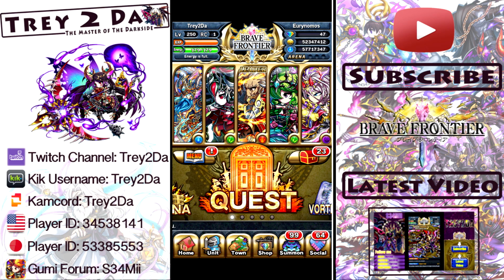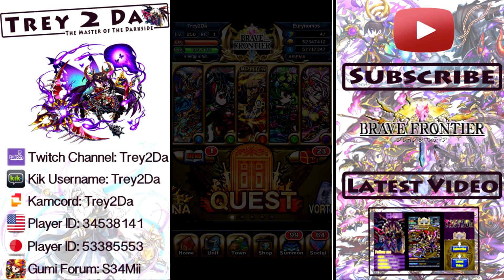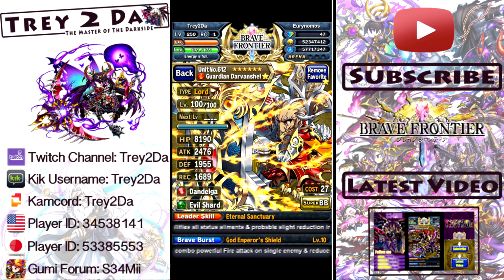Now for this squad here, guys, I'm going with Darvin Shell lead. Main reason being is his leader skill. He nullifies all status ailments, but in addition to that, I also need him because I need a damage mitigator, guys. So Darvin Shell definitely coming in, serving a dual purpose. With that right there, it's going to help a lot. So I won't have to worry about status ailments at all with this squad. Don't have to worry about it.